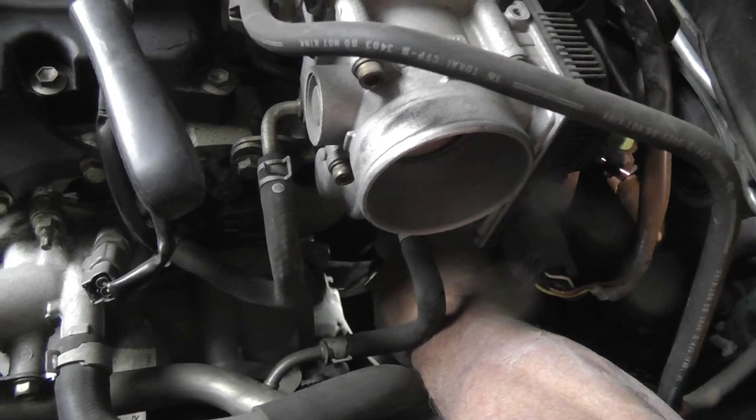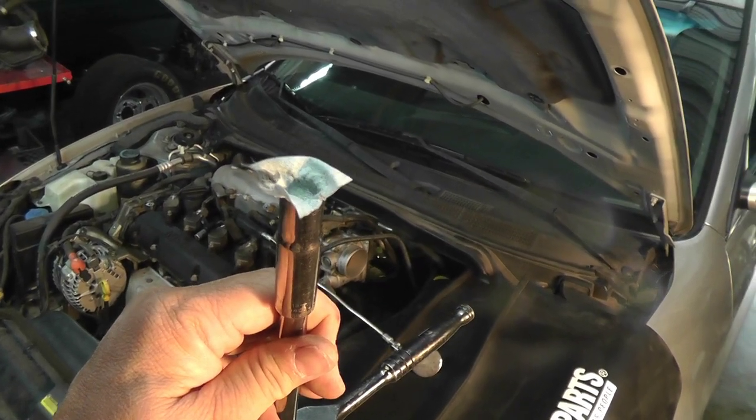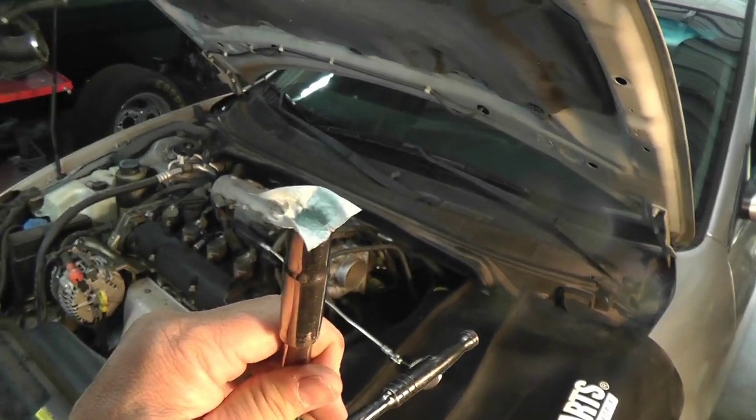This wire right here. And I'm shoving a piece of paper towel into the socket. That's going to help keep the fastener in there. You don't want to drop it in there.